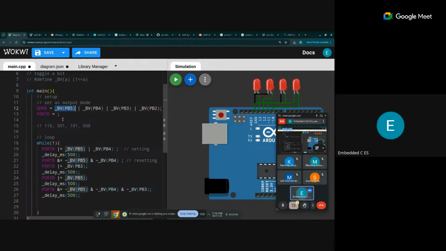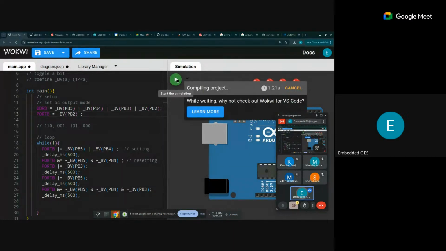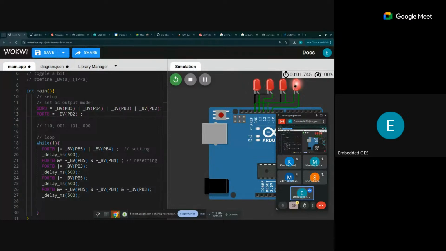So what does this do? Instead of putting OR equal to or AND equal to, I'm just putting equal to and this, which means only this LED will be turned on, and we are not keeping our hands on that during this loop. So if you see throughout the program, this will be always turned on.